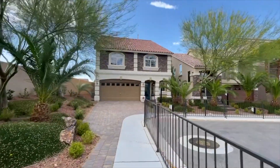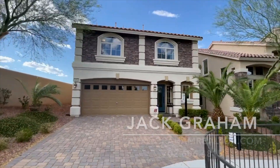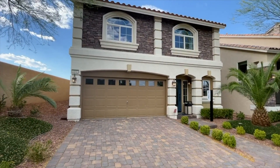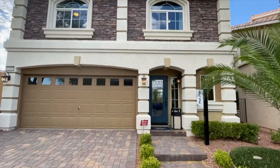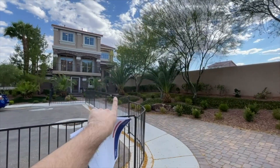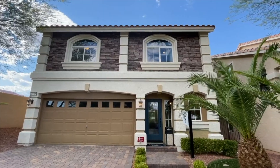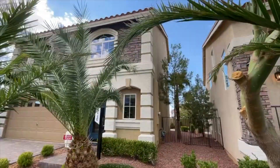Welcome everyone — let's tour Plan 2709, which is also the square footage: 2,709 square feet. In this home you can have up to five bedrooms and a den. This is the equivalent of the Halton plan over in Wesley Park. I really like this entrance right here — usually American West entrances have stairs you have to go up, which I'm not a big fan of, though we usually come in from the garage. I love this floor plan and the elevation they offer here.